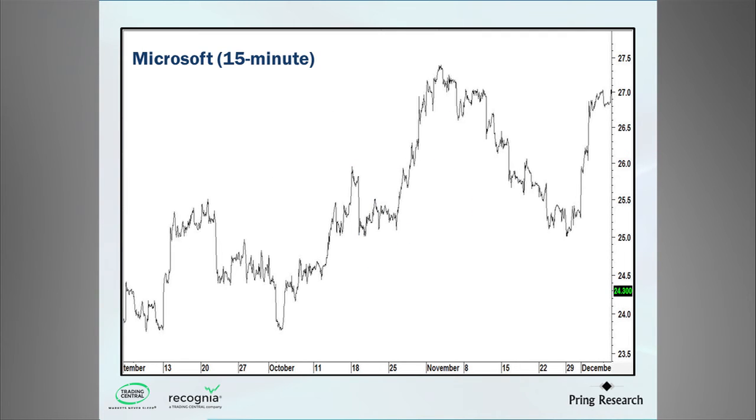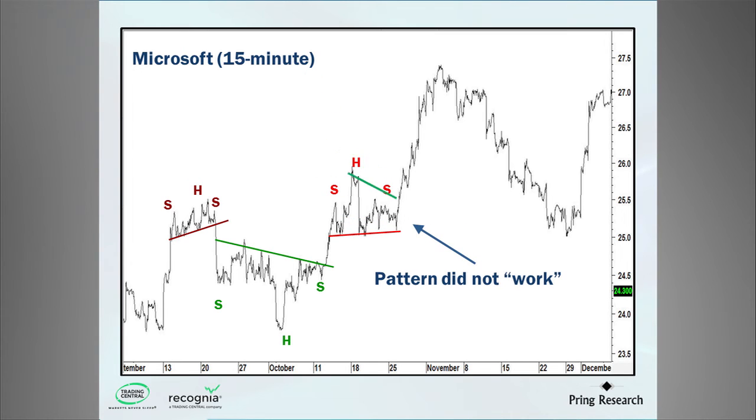Finally, this 15-minute close-only chart for Microsoft contains several head and shoulders events. First a top just here, then a decline, and a well-formed inverse pattern. Then a top that didn't work, and how about that for a rally? And the next event is another top, and finally a reverse head and shoulders.